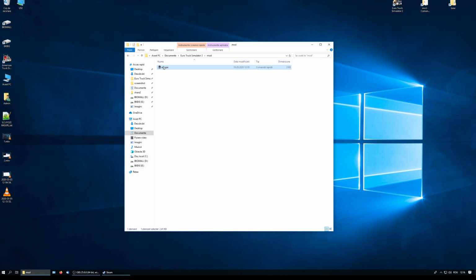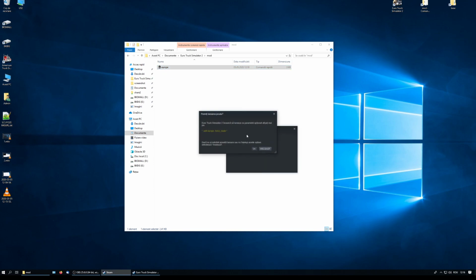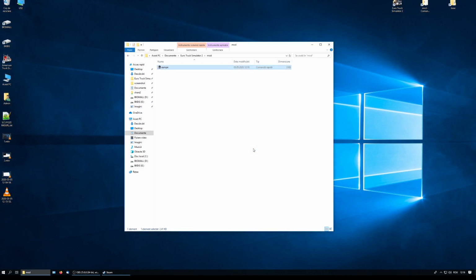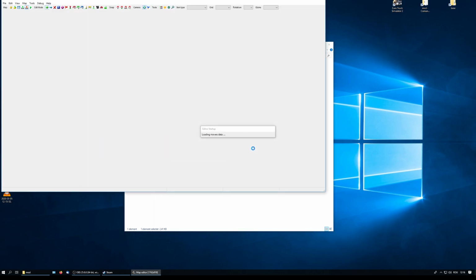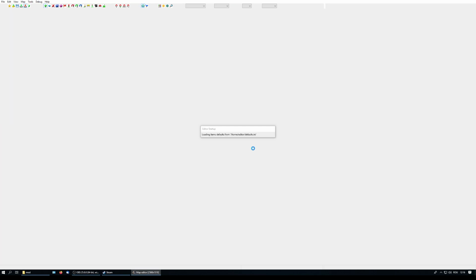Let's start our shortcut. As I said, Steam warns me because I'm going to use two commands. I'm giving OK, and as you see, the editor is loading.